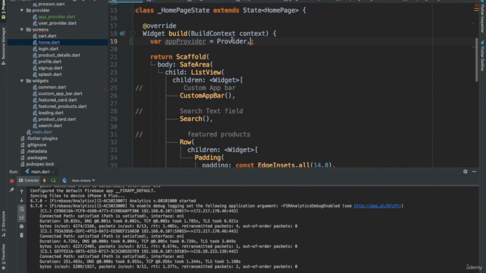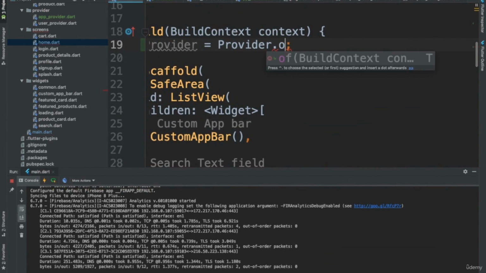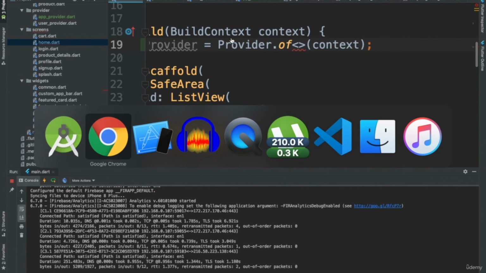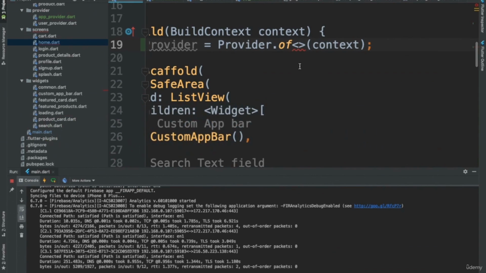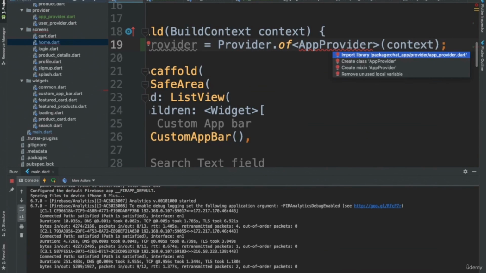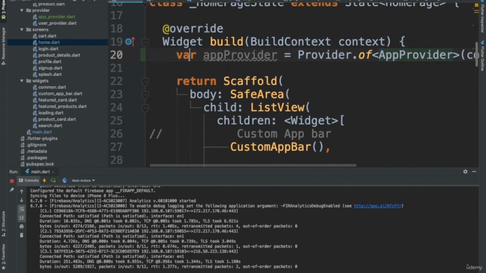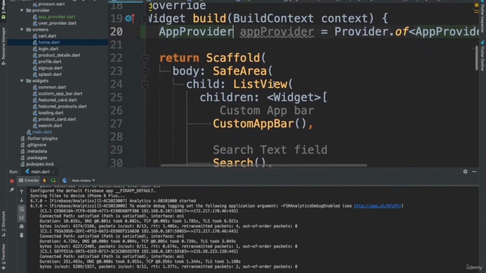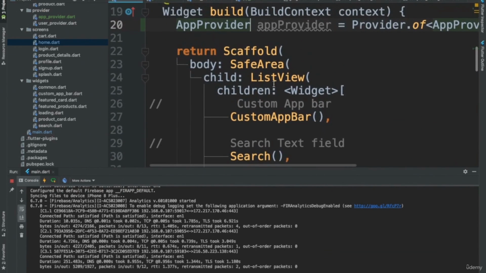Import provider. Of context, and here for the context we are going to pass app provider. So we are basically saying that the provider we're creating is of the type app provider. So I can come here and do the same thing.